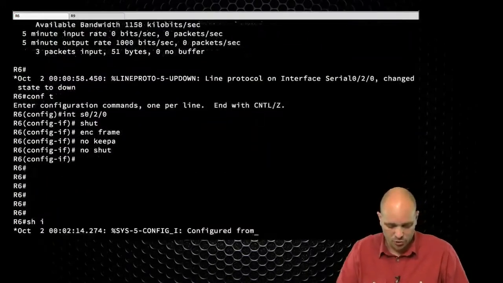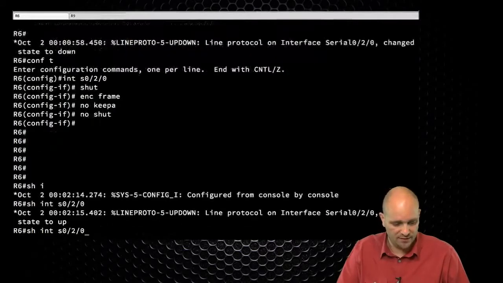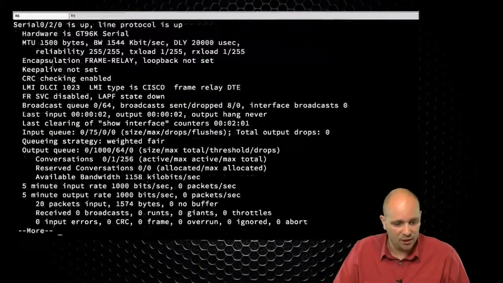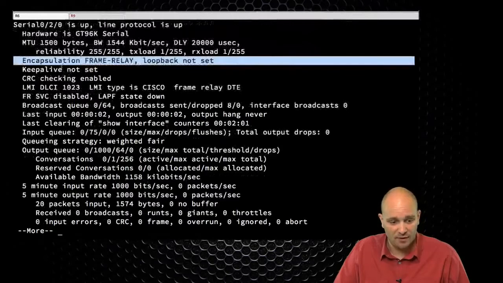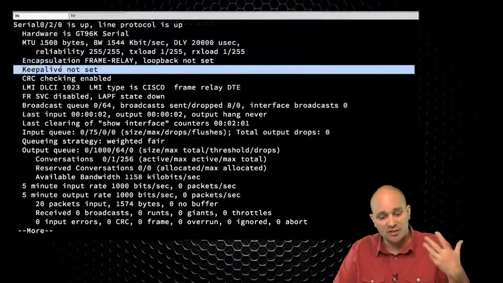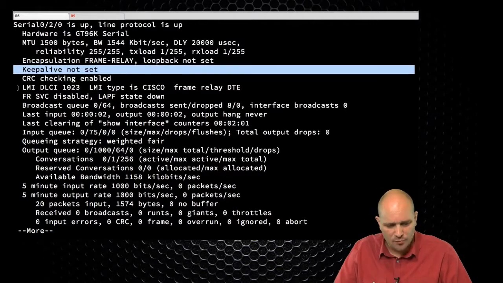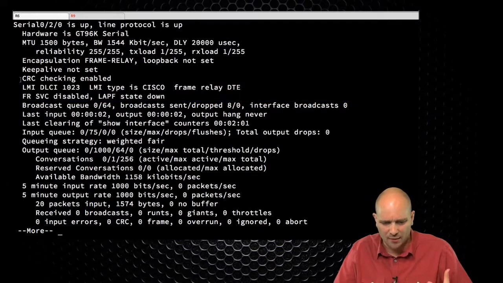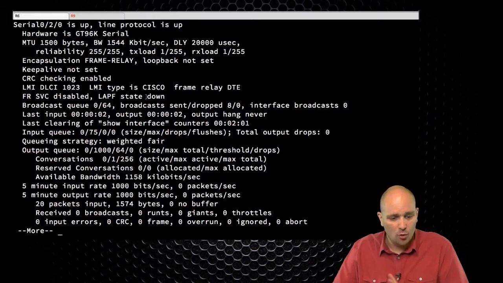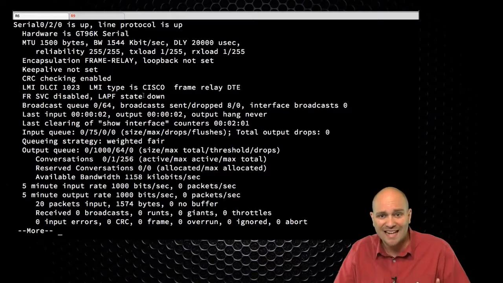Now if I do show interface serial 0/2/0, when the interface actually comes up, you see it says encapsulation frame relay, loopback not set, keepalive not set, which means we are not sending any LMI inquiries. And remember all the status about the LMI inquiries sent, received, the statuses, that's all gone. Because right now, we are not actually using any LMI.